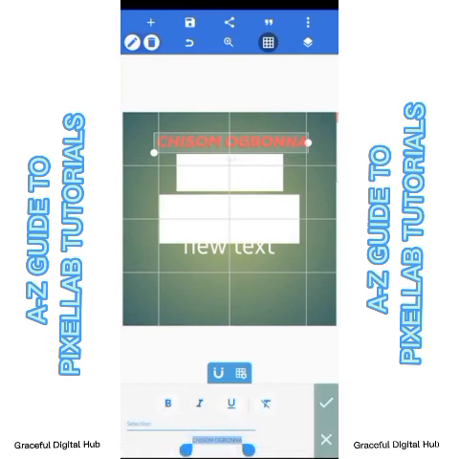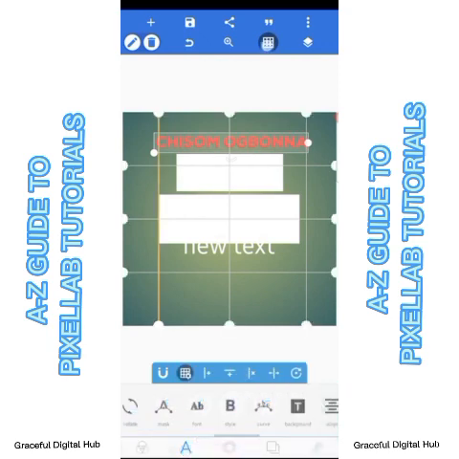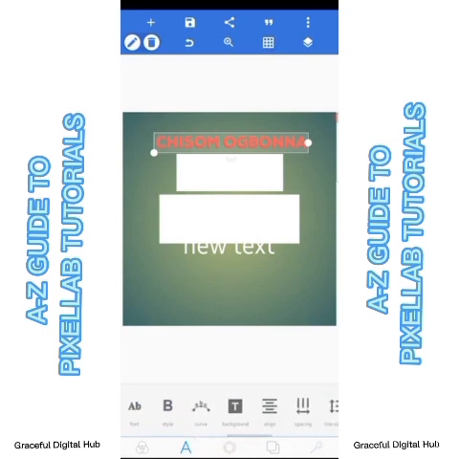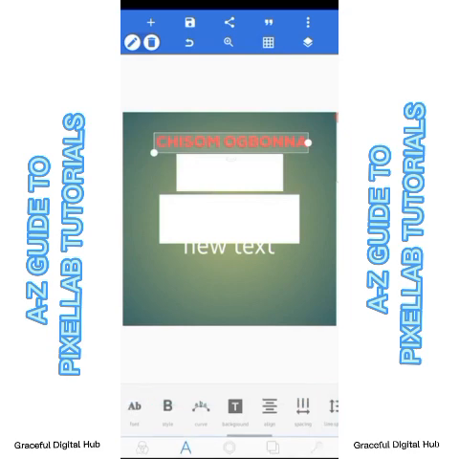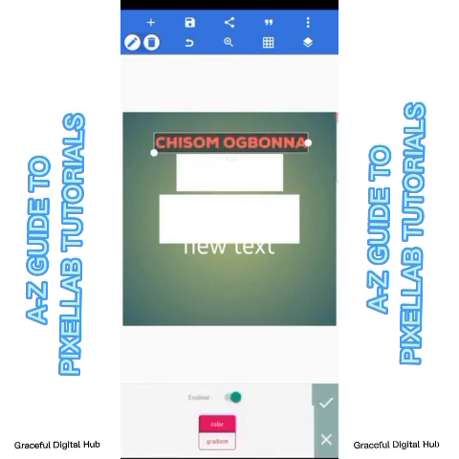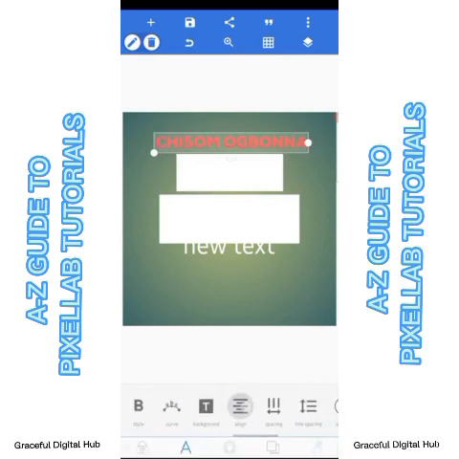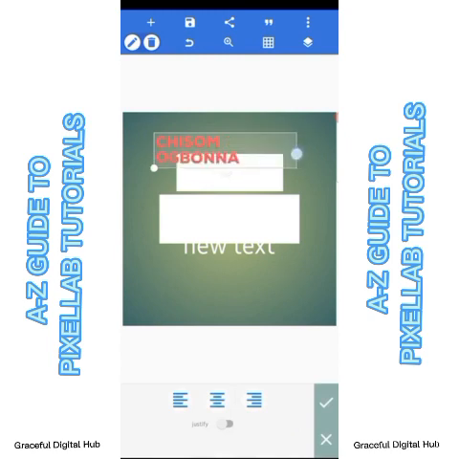Moving further, we have styles. You want to make it bold, italics, underline, and then you want to remove all the effects. You click here. So this is curve. You want to curve the text. Text background, you want to add a background.